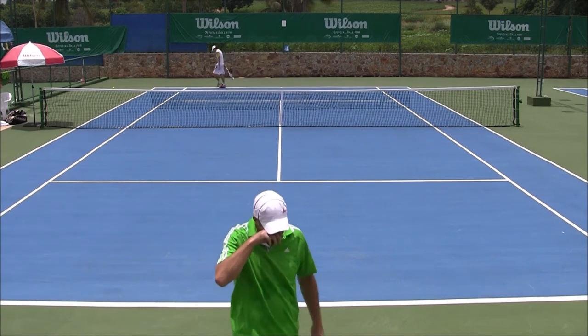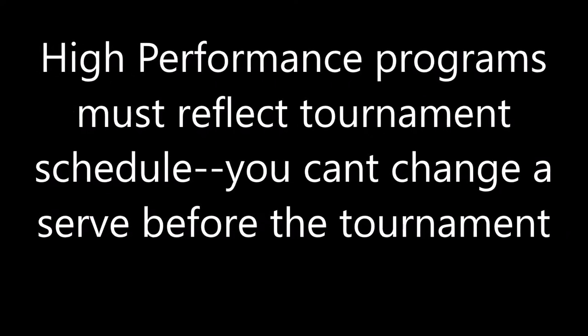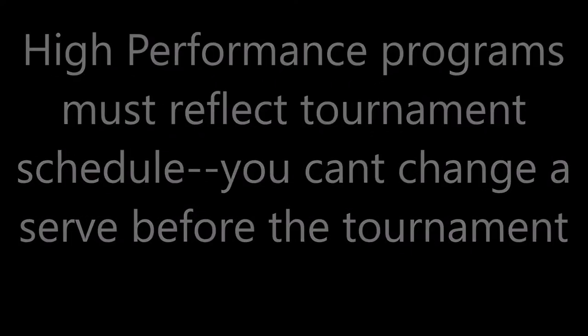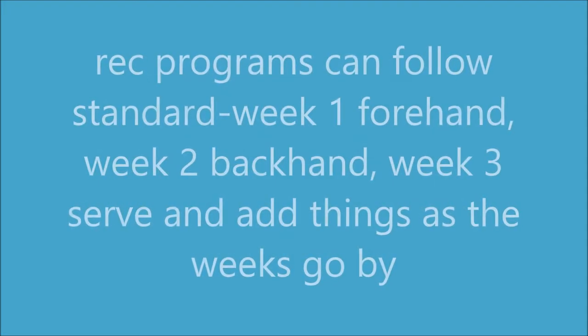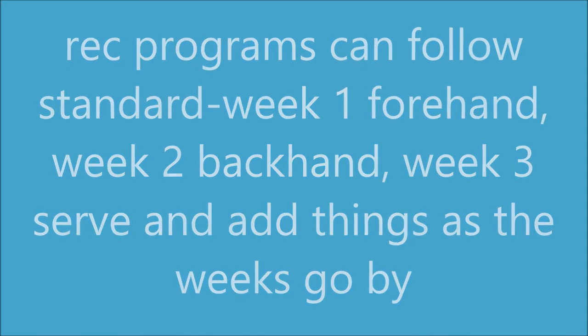Parents are going to be a problem, so you have to be very firm in how you deal with things. Credibility in your academy is very important to have a successful academy. And the high performance groups can just reflect the tournament schedule. Don't change serves before tournament. Rec programs can follow standard one week, week one forehand, week two backhand, etc.